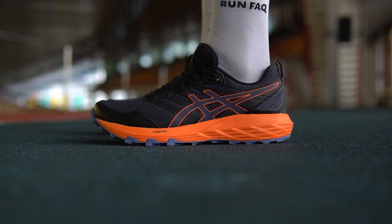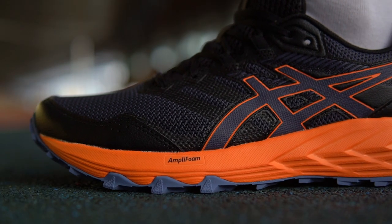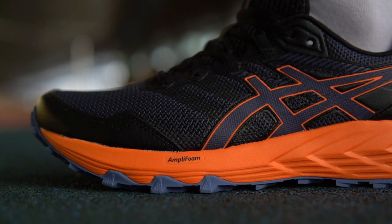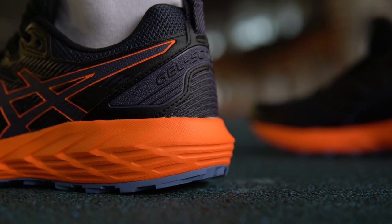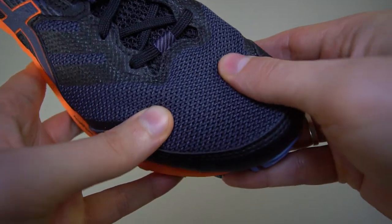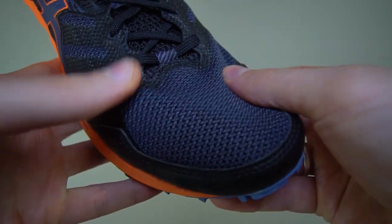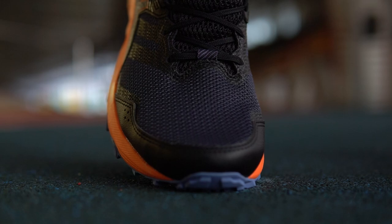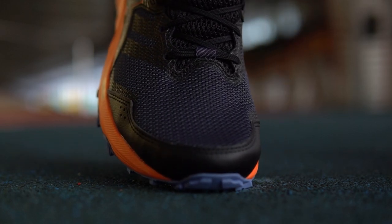The Gelsa No.6 are basic shoes with Ampliform, which is good for shock absorption but is not very bouncy. That's why we won't even talk about fast running here. The upper mesh for Gelsa No.6 also has only basic features — it doesn't have reinforcements or any breathability adjustments. That's why this model is not great for difficult trails, because you might easily tear this upper.